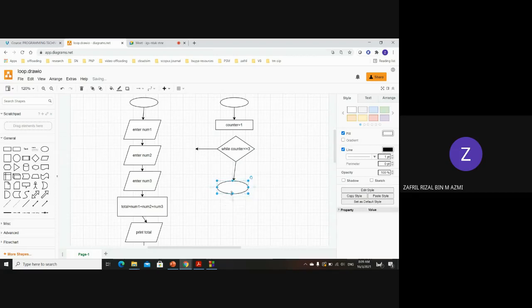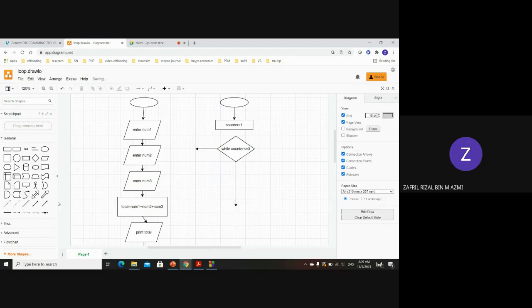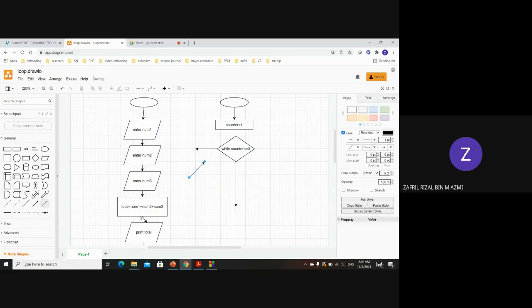This was already covered in problem solving. So this one we repeat. It will turn to here and then go up again and re-enter the condition.